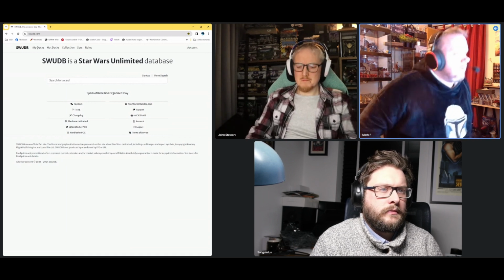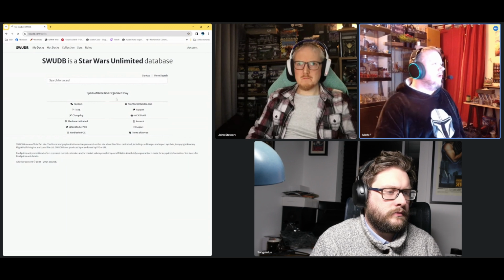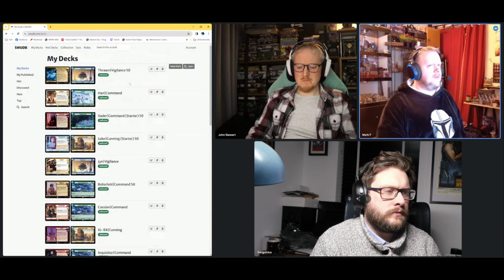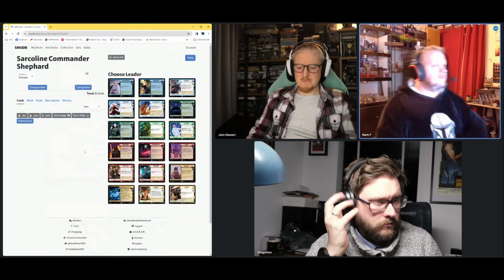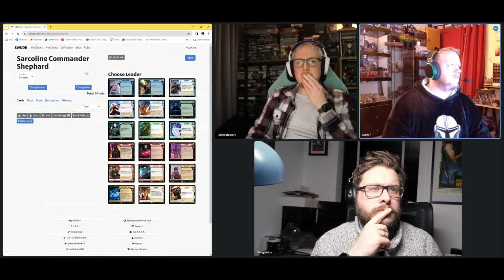You create your own account with the website. You can then go in and there's a little link at the top here called My Decks, which we can click on. From there, you can see all the ones that I've started to build, which are all relatively pointless for this exercise. But we then click on New Deck, and it takes you into the interface for creating a brand new deck with a randomly generated name that you can change quite easily.